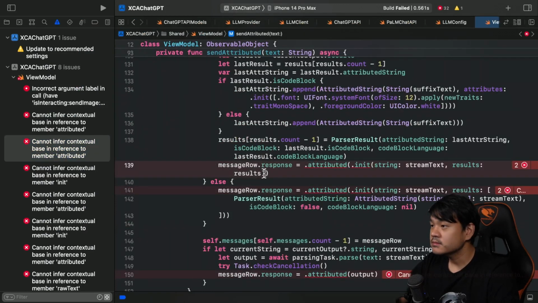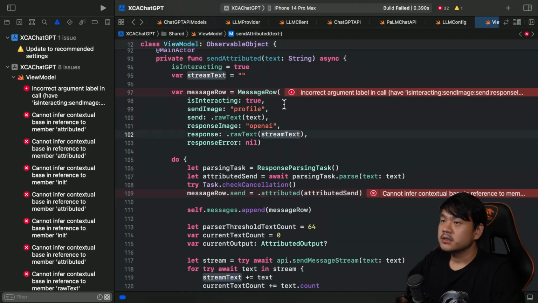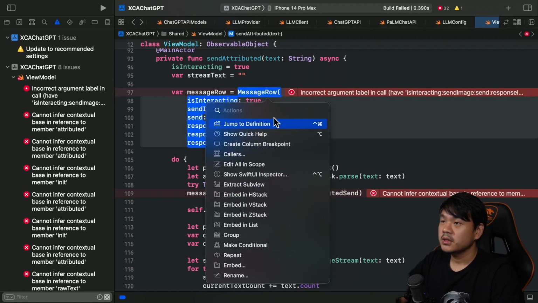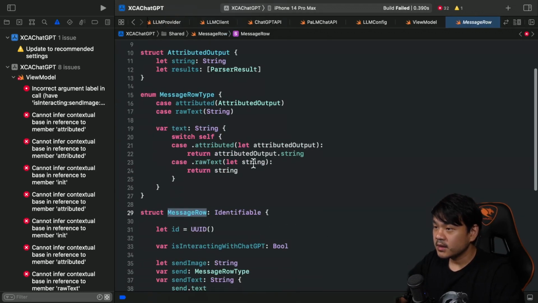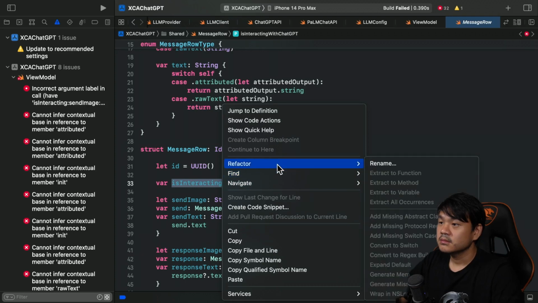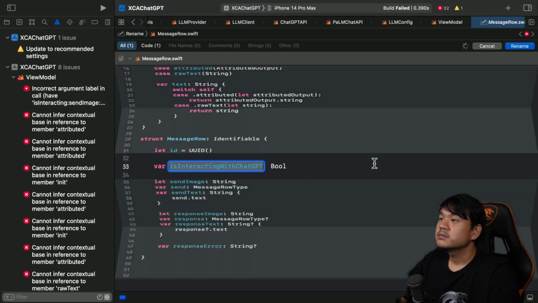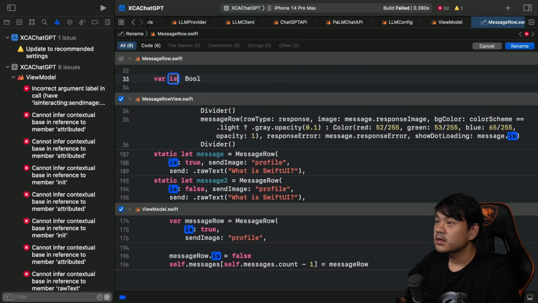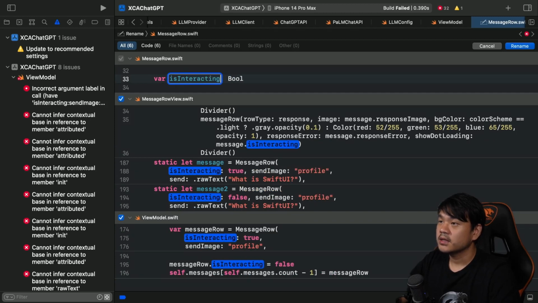It failed. Oh, I see. So the issue is because this message row also got updated with is interacting, but actually in here we haven't updated this. So this message row as well, let's just basically refactor this, and then just use this interacting as well.